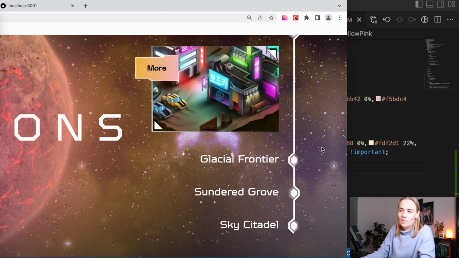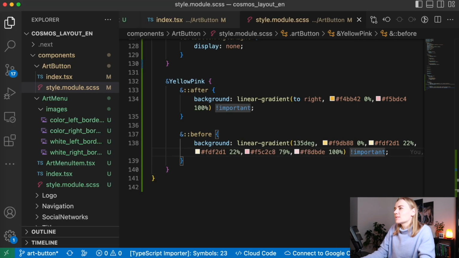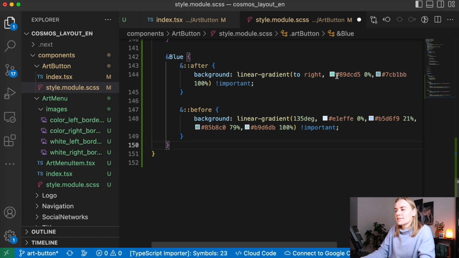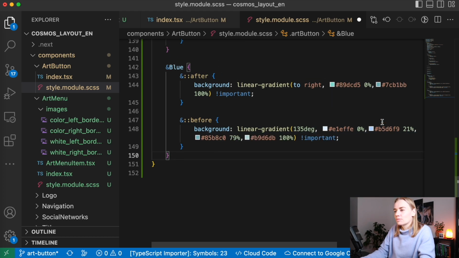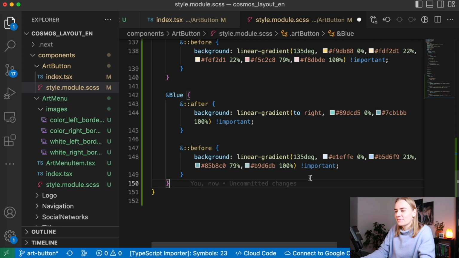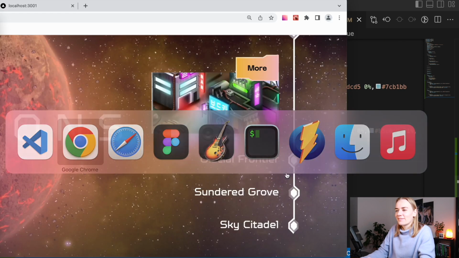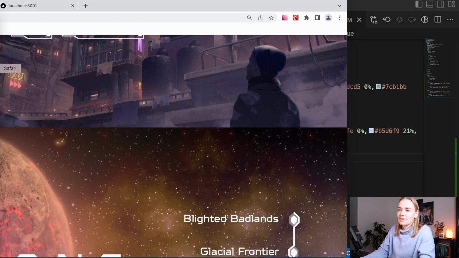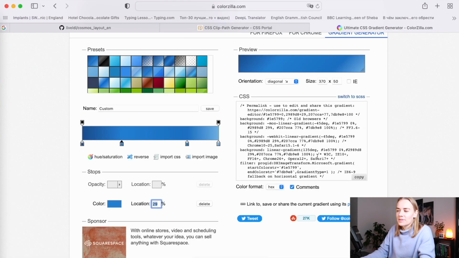Yeah, more button. Next one is blue. Also played with these gradients. After for inside polygon and before for outside polygon. This is interesting. Here I have 1, 2, 3, 5 colors. Here just 4. Okay, cool. You can play on your own, just try to create a gradient and copy this background and play.